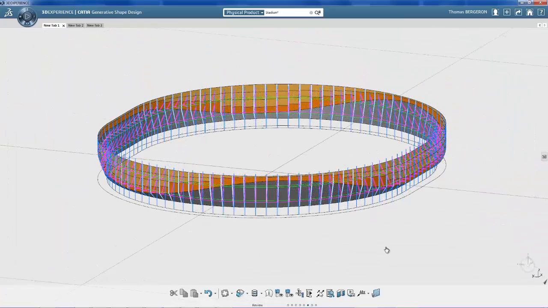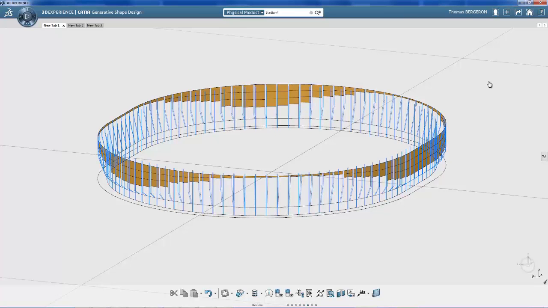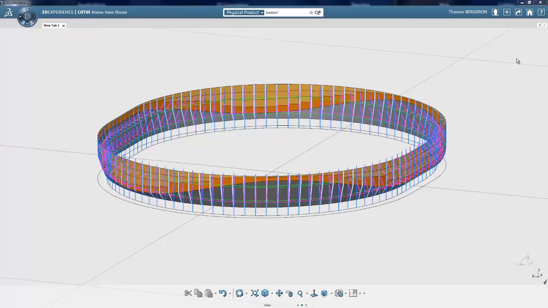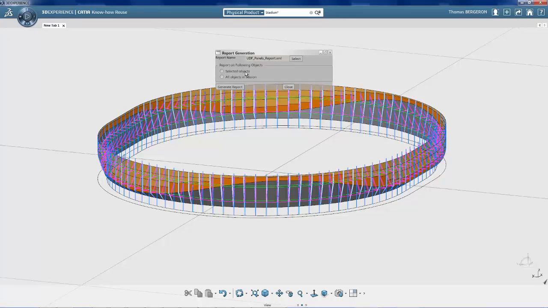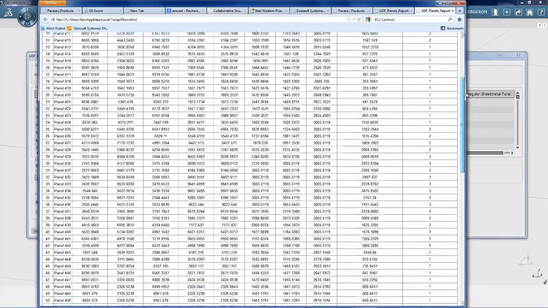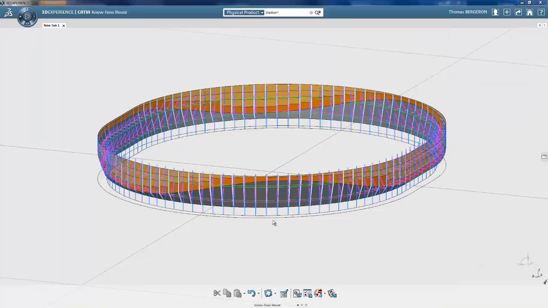This information will help the facade design team evaluate panel production quantities and costs. The designer exports all panel and plate data into a report to inform the initial quantity takeoff. The report can be exported into Microsoft Excel or HTML formats. The facade designer is now finished with the conceptual design phase.